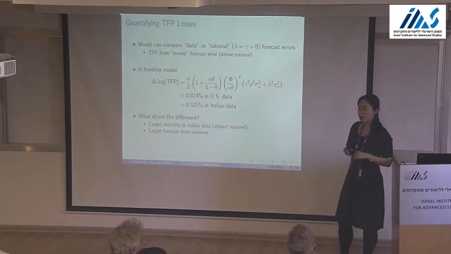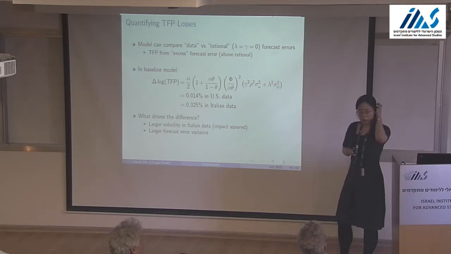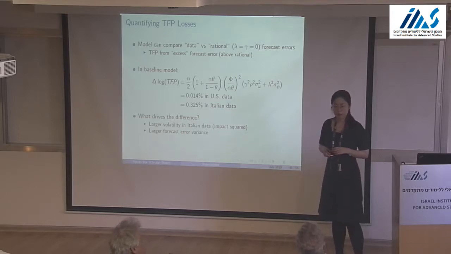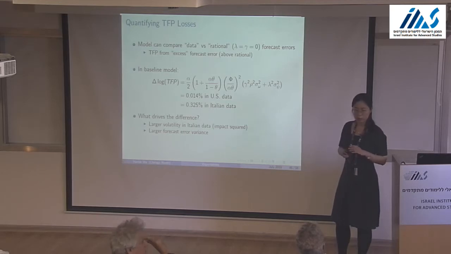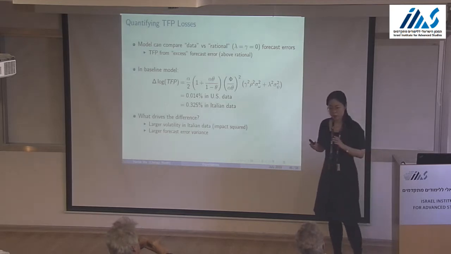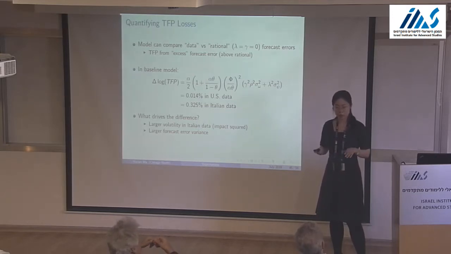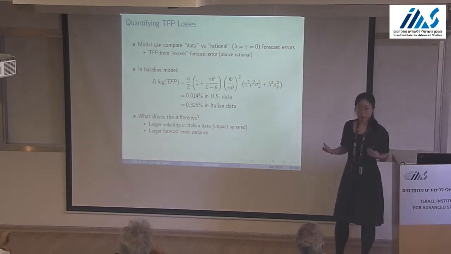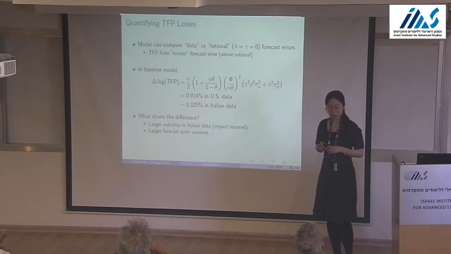Nick Bloom has had a pretty interesting line of work that studies managerial quality and how much planning a firm does. At least in the US data, he finds pretty wide dispersion in how much planning, data collection, and processing firms do, and firms with higher managerial quality do more of it. So if a firm collects more data and analyzes it more systematically, it may have less bias. Whether there is an industry effect, I don't think we have looked at it yet. We could. In some industries, operation may be much more challenging than in others, and we can look at whether that has any impact as well.